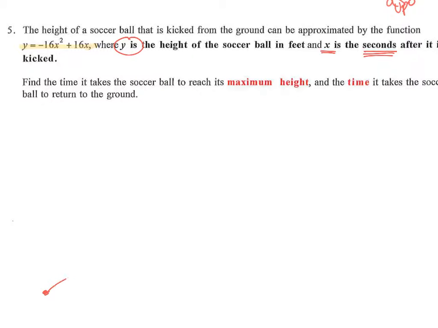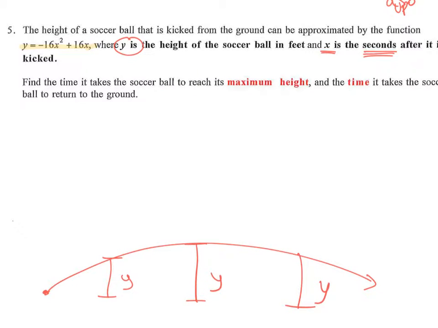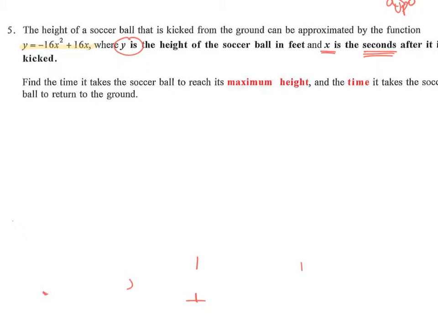So if I kick the soccer ball, it's going to do this. They're telling me y is the height, so the distance is going to be y, basically. That's how high it is. And the number of seconds is how long it takes for it to happen. So even if we didn't draw a picture and we just looked at the algebra behind the scenes, we would see that the question they're asking me to answer is the time. So x, what is x? For it to reach its maximum height.